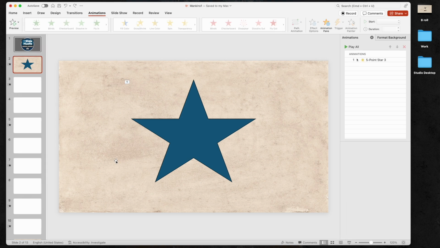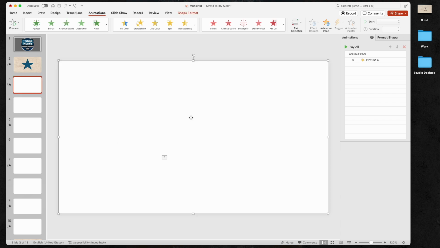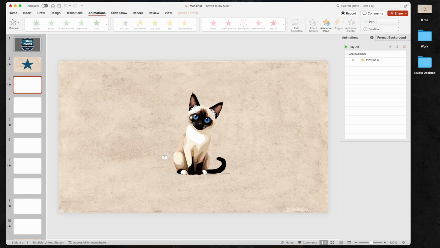Okay, so the star was just getting the basics down. Let's go ahead and take this away from objects and move into something a little bit more interesting and realistic. So let's take that same exact spin animation, but this time we're going to apply it to an illustration.